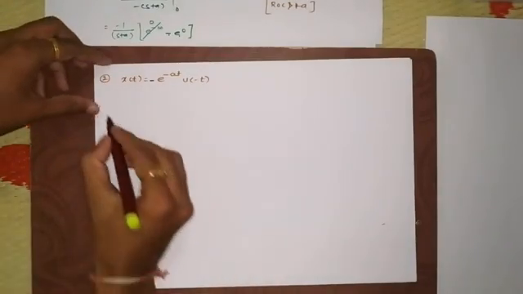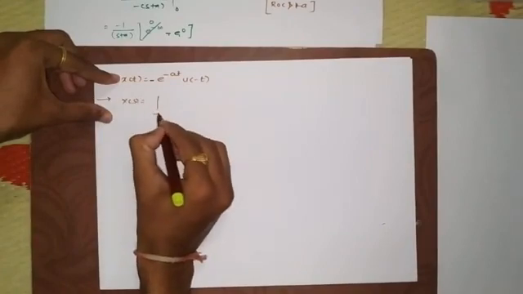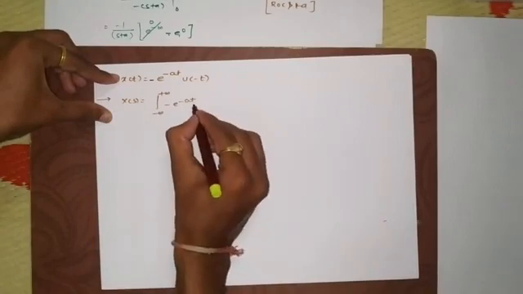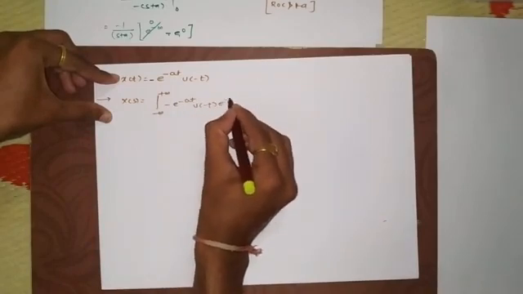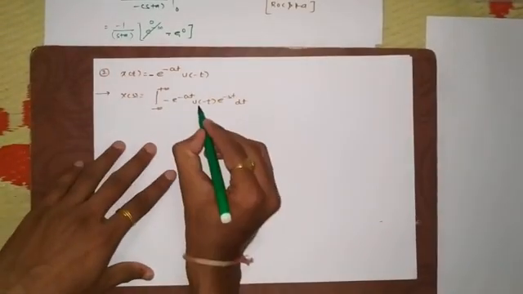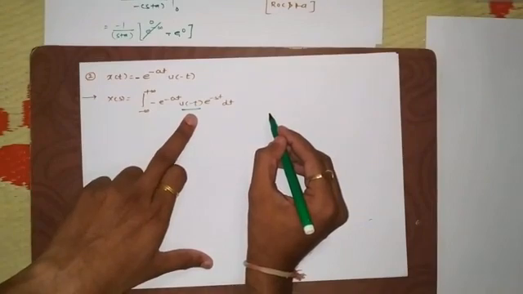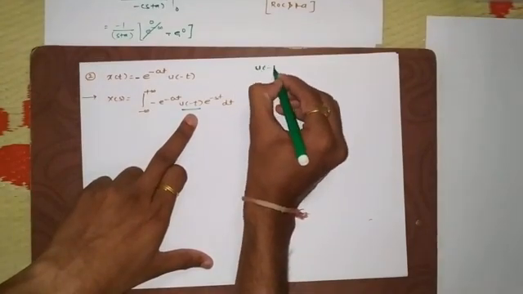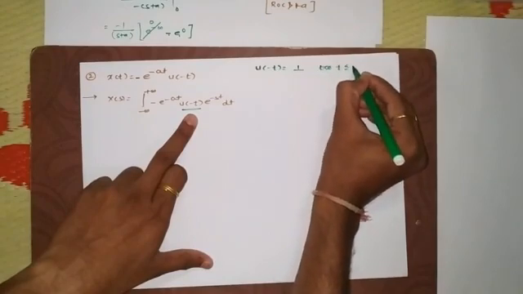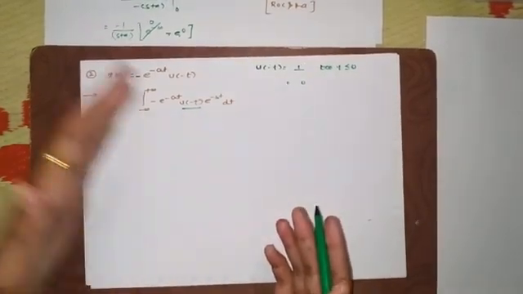Now let us consider this example. We have to find its Laplace transform, so we'll put those values directly. This is minus e raised to minus at u of minus t e raised to minus st into dt. Now the signal is multiplied with u of minus t. U of minus t is nothing but time reversal of u of t. So you can write u of minus t will have an amplitude 1 for the value of t less than or equals to 0, and otherwise it is 0, so it is going to be a left sided one.